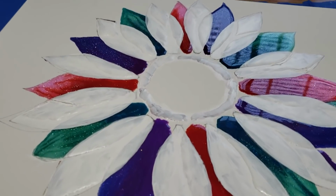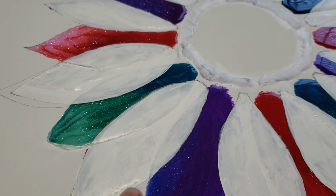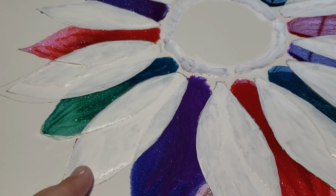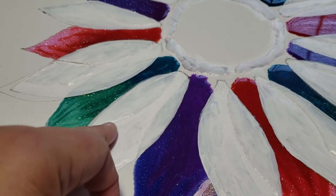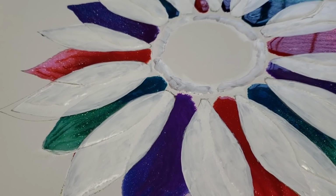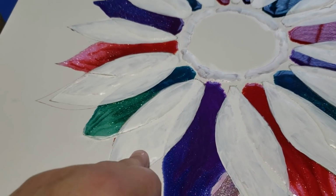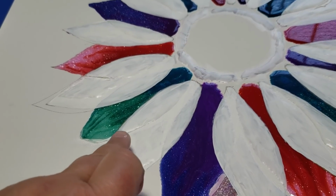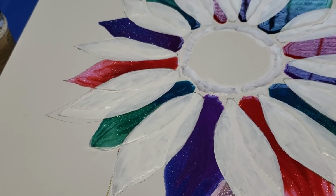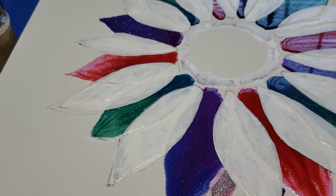So my leaves are whited out, but you're going to notice now I have some different heights in these white petals. So what would happen if I poured resin on this right now? It's going to fall into the gully here. This part will be fine, but this part up here is going to overflow. So to solve this problem, I'm going to add some texture into my piece, somewhat leveling these white petals off, and then I'm going to come in and either hand paint in the resin colors, or I may use primary elements, I'm not sure.